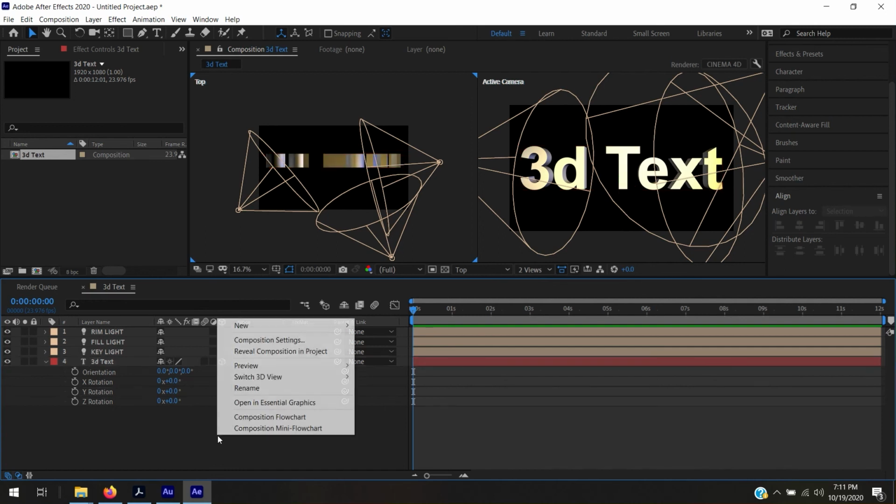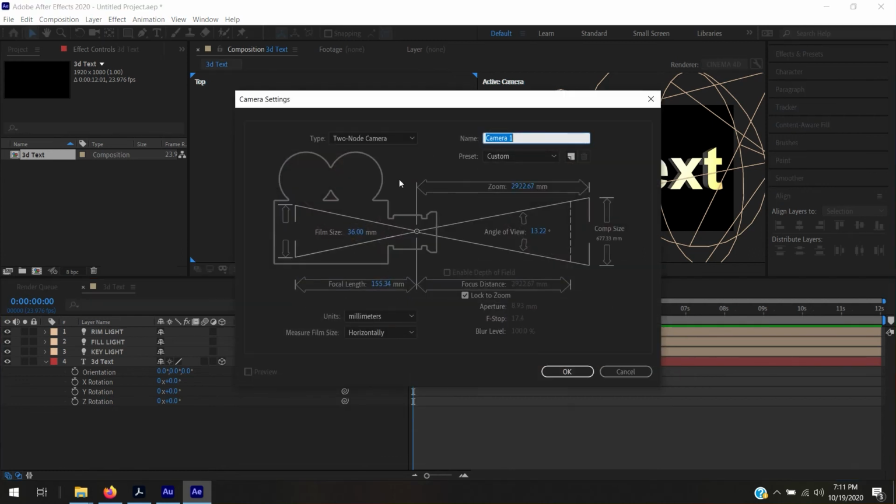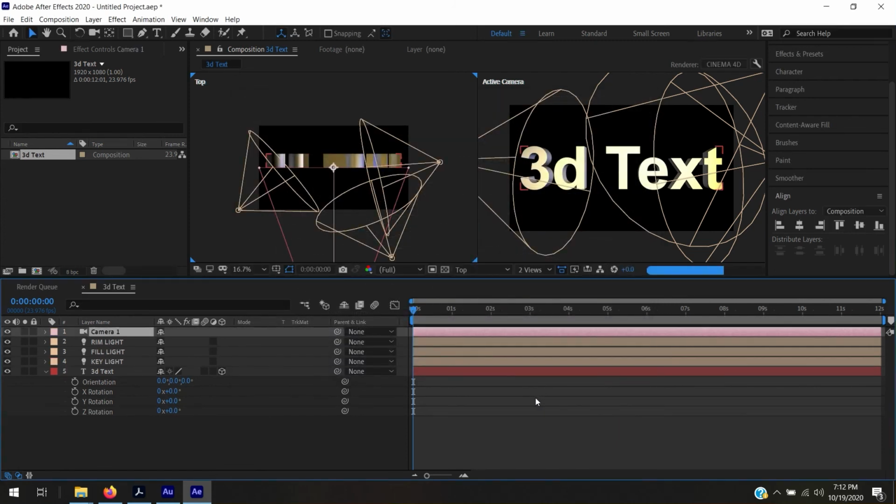Then I'm going to create a new camera. So same way we did our lights, right click, new, then camera. And we'll just leave all of this kind of alone. We'll change the focal length here to 50 millimeters, and we'll go ahead and leave it as camera number 1. All of this stuff you can certainly get into as you get more advanced, but we're just going to keep it kind of simple today. We'll just leave that with the focal length of 50 millimeters, and everything else we'll just kind of leave alone.